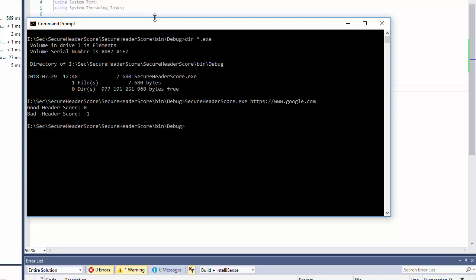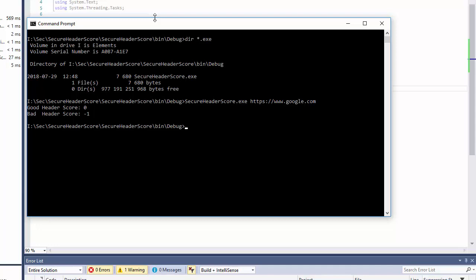Or alternatively, instead of having a command line prompt program here, you could have some sort of service which just runs all the time. And perhaps sitting on the Azure cloud external to your company website, which actually just has a list of URLs and constantly tests them once a night, say at 2 o'clock in the morning, downloads all the web pages from the company websites and checks that all the good headers that you want are there. And that way you've got a final check against some small change, somebody pumps out quickly as a response to an emergency situation, a new web page, and they don't fully understand the company security policy. So this sort of utility can be used in a large number of ways.